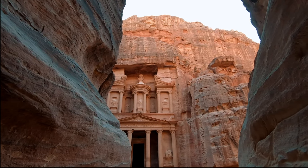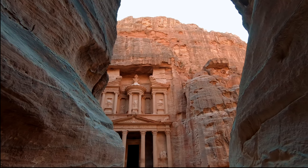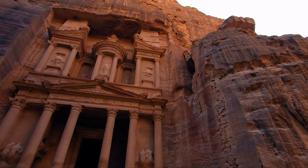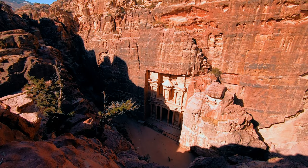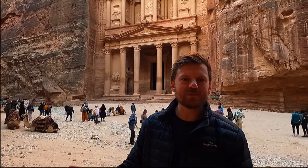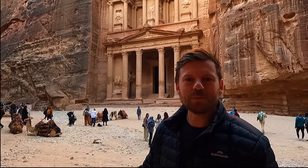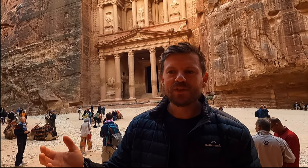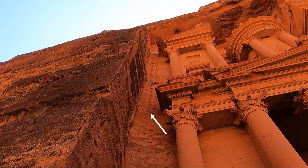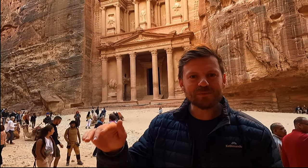He writes: 'It is one of the most elegant remains of antiquity.' The Treasury is thought to be the mausoleum of a Nabataean king, Aretas IV, so it's about 2,000 years old. It was built at a time when the Nabataeans were flourishing in the first century AD and their population was peaking at about 20,000 people. It was built using iron pickaxes and chisels, and what gives it a uniquely human element are the little marks around the outside — that's actually where they constructed the scaffolding that slotted into the cliff.